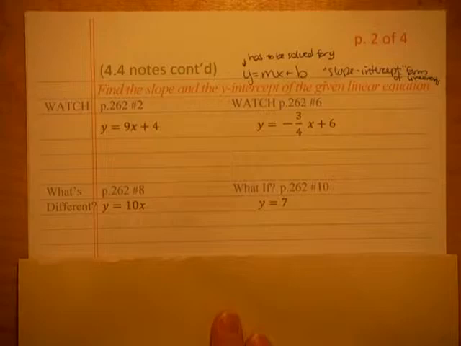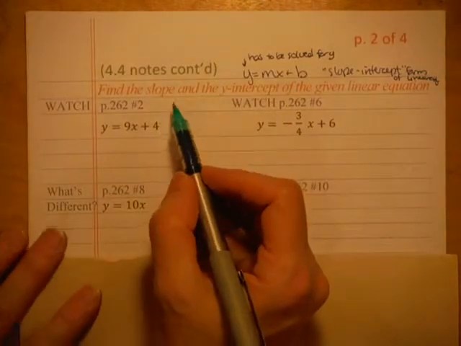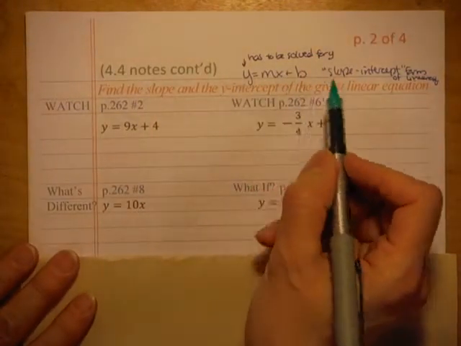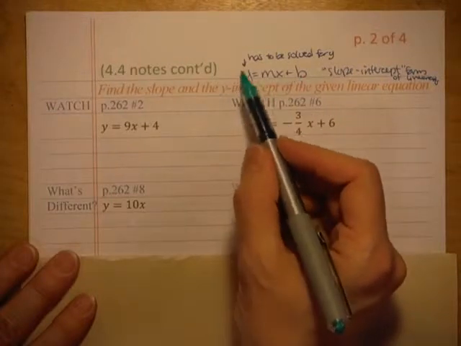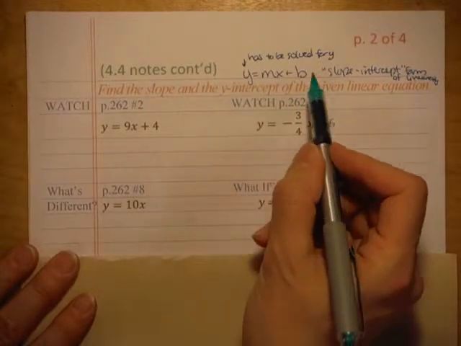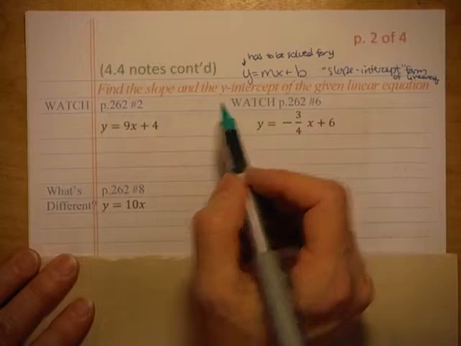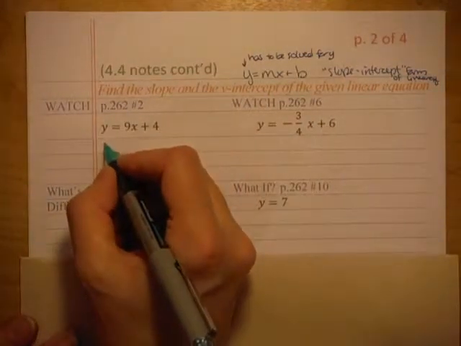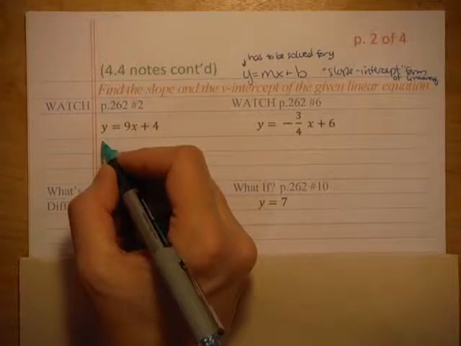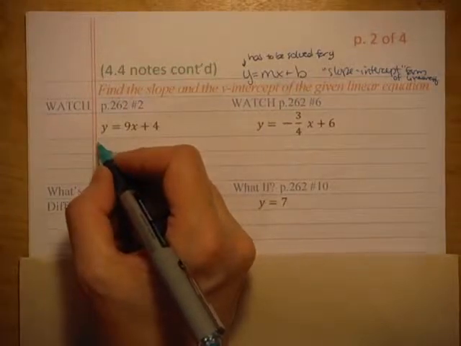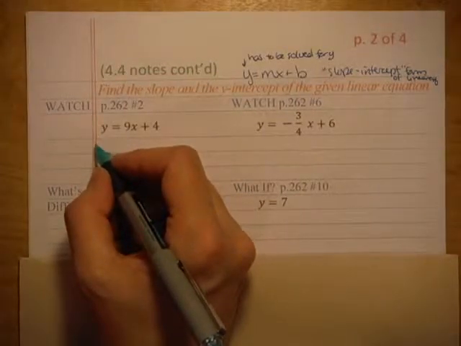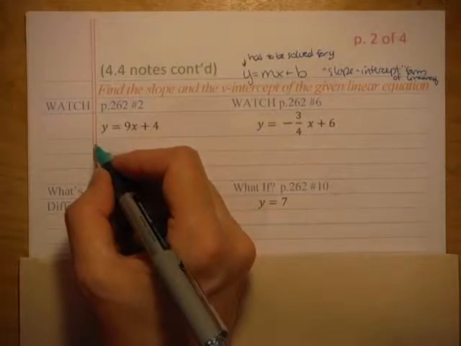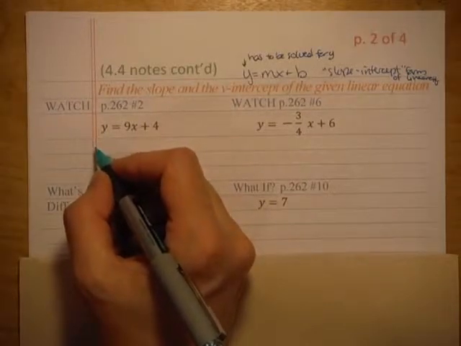Okay? So let's do this until you get completely set in your ways, and this becomes a habit. You've got it totally memorized. Write this every time: find the slope and the y-intercept of the given linear equation. Even though it seems very easy right now, you'll want to have this memorized for the test. You don't want to be questioning yourself on the test. So you do it so many times, write it out every time when you're practicing.